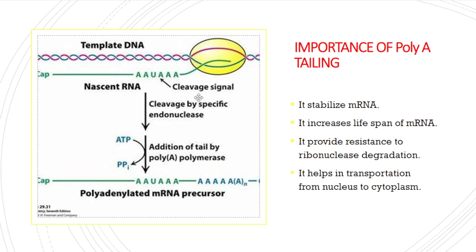This complex is formed by the joining of poly A polymerase and poly A binding protein, that is PABP, the cleavage and polyadenylation specificity factor, that is CPSF, and the cleavage stimulation factor, CstF. This complex binds to the tail recognition sequence, that is AAUAA, and the GU rich site. It stimulates the cleavage of nucleotides and the addition of a poly A tail.